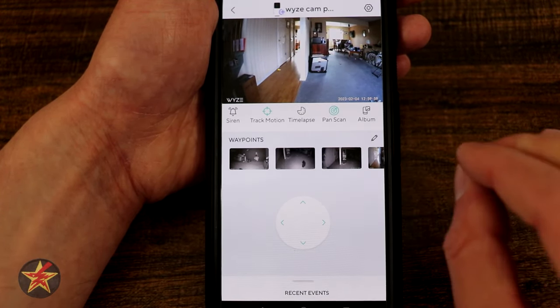Moving the camera while in privacy mode, meaning I unplug it and then plug it in somewhere else, takes the camera out of privacy mode and spins around, and the lens ends up looking like that. However, when you go into the app, it says it's still in privacy mode. So I kind of hope that in a future firmware update, if I power down the device by unplugging it while it's in privacy mode, when I plug it in again, it stays in privacy mode after it does its initial spin check.